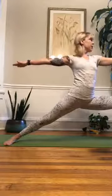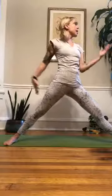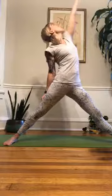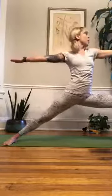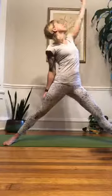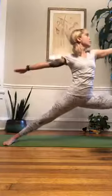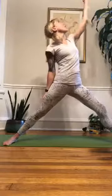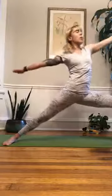Inhale here, gazing at that middle right finger. Then I'm going to exhale up. As I exhale up, extend that right arm up, chin up, and gaze up. Inhale, back into that pose. Exhale up. We're going to do that again, coming into the pose. And then release all the way up. Last one, into this pose.